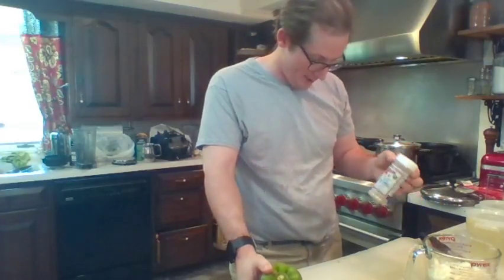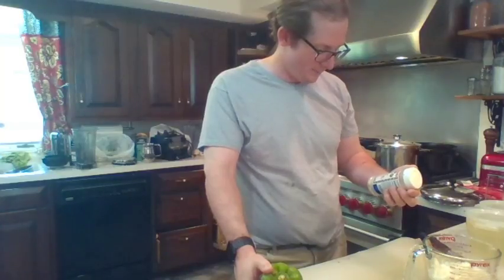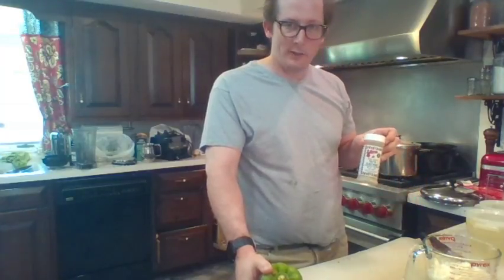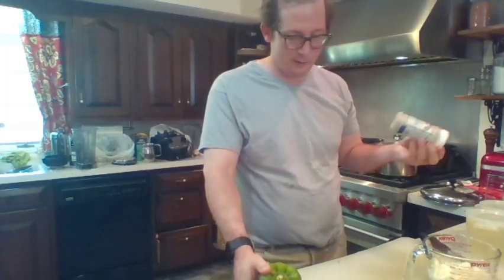It's Fiesta brand fajita seasoning with tenderizer. You can see it there. You can buy it on Amazon. That's how I have to get it now because I don't live in Texas anymore.